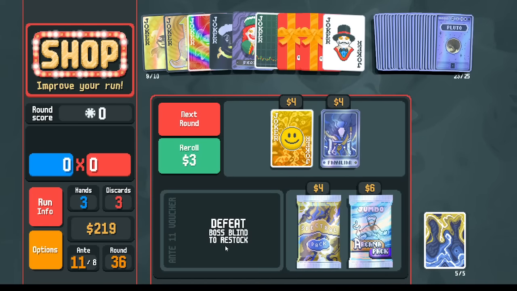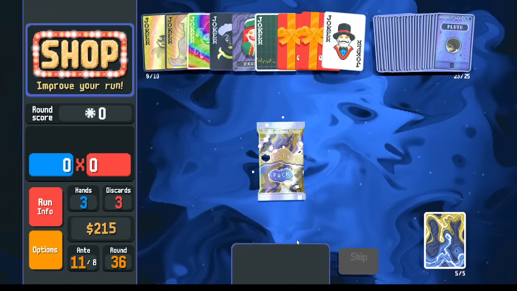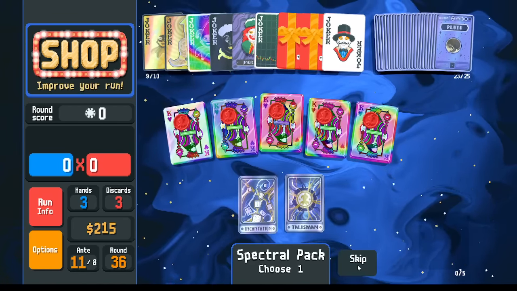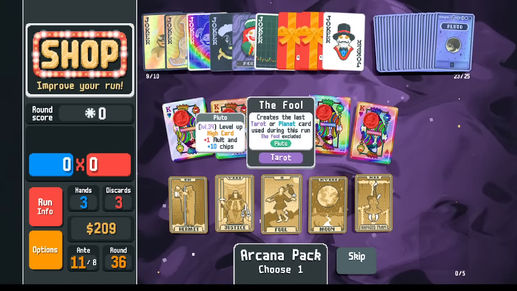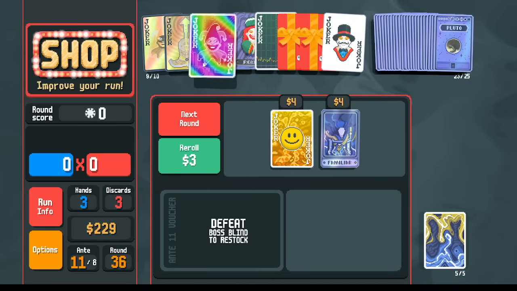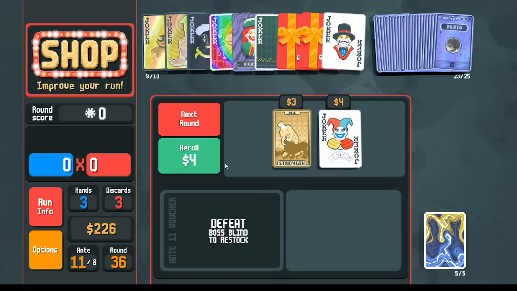I'm in the market. All right, wow me. What kind of Joker do you want to offer me? Spectral Pack. Gold Seal? I probably don't need. Arcana Pack. We've got 20 bucks. Blueprint copy Perkeo, before I forget. I'm doing good so far.